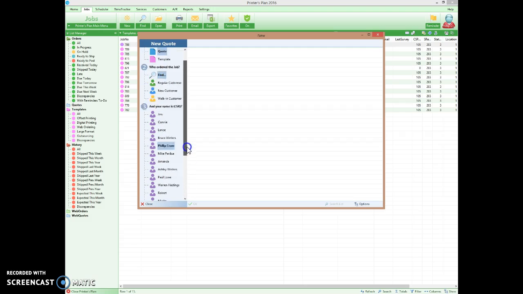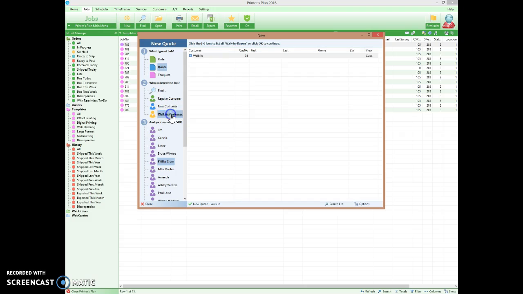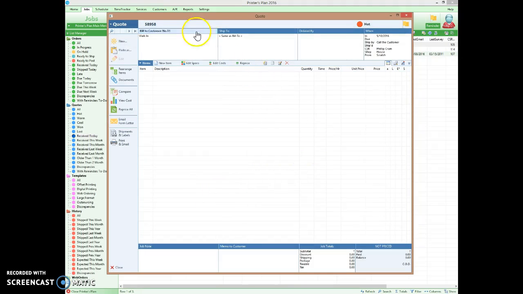Pick your name and click OK right here, which will, it knows we haven't picked this stuff up here, so I guess I better, let's just do walk-in customer. See, there's walk-in, I pick it. Now I can click on this, and we're going to write up a quote for new walk-in. Now, if this was a regular customer, see, customer number 31, account number 31. This is for walk-ins with no potential for anything else. Company name, address would typically be here. Ship to address would go here if we put one there.